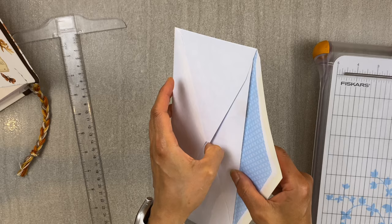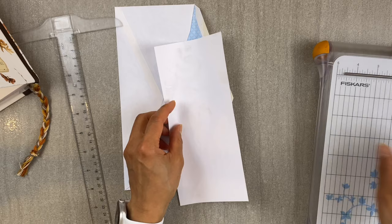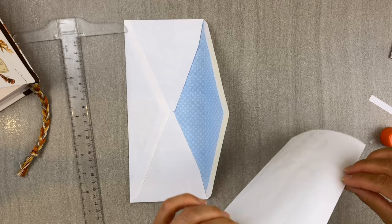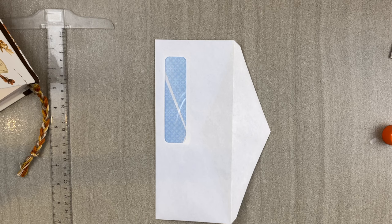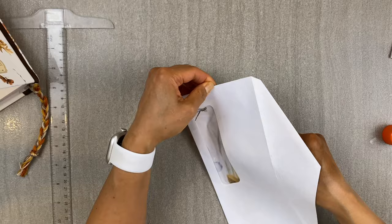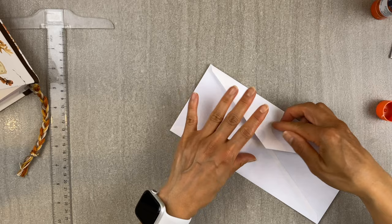What I did was line just the inside of that envelope, where I only lined one side. In hindsight, when I look at the project later on, you'll see that I should have lined the other side. So let's catch this early before you get further into this video. I caught the mistake. Make sure that you line the other side of the envelope as well, because we're going to be using the inside as a pocket, and that blue really shines through. You don't necessarily have to do the closure of that lining, but I highly recommend doing the rest of it. Now the next thing you want to do is fold it in half.